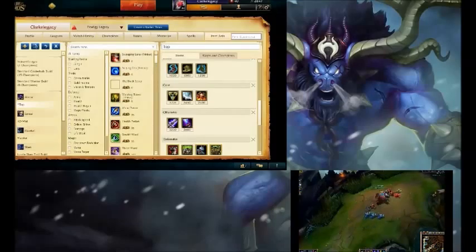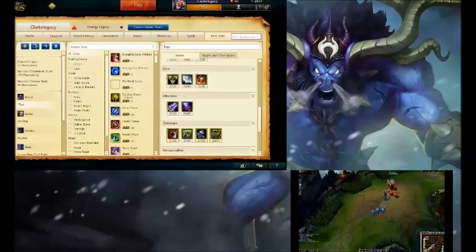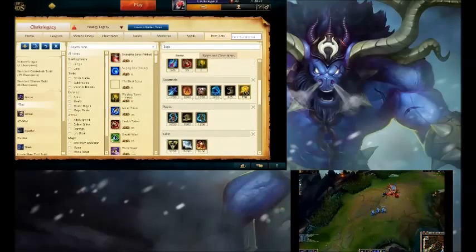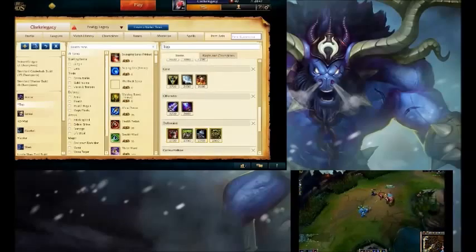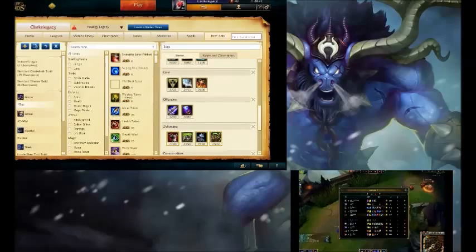Like, I could even just go full on tank and skip the Triforce and just rush Frozen Heart or Spirit Visage. That works too. Like, do what I do on Skarner, just build full tank. So, and then, yeah, that's pretty much it.